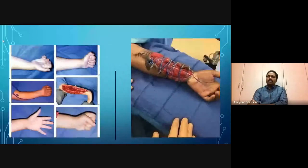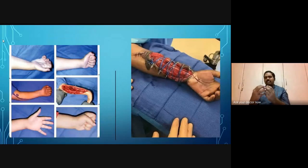So what is the pathogenesis? When there's increased compartment pressure, there should be some opening for the pressure to come out. When there's no opening, the fascia doesn't expand beyond a point. So whatever pressure is mounting within the compartment is transferred to the muscles, the vessels, and the nerves within the compartment. When the vessels are pressed, the blood supply to the distal part is stopped. When the nerve is pressed, again, it doesn't supply the distal part. Ultimately, it is especially the vascular problem because of the increased compartmental pressure. When there is loss of blood supply to the distal part, the muscles start dying. When the muscles start dying, that causes certain reactions, and it is going to increase the compartmental pressure even more.